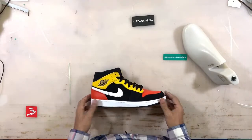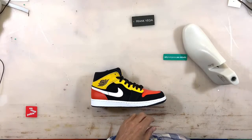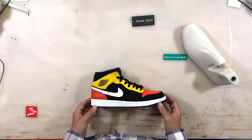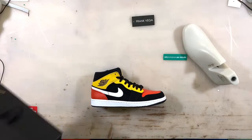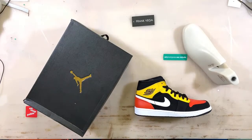This is the one that I sacrificed. You might ask yourself, Frank, what do you mean by sacrificing the shoes? Those shoes are expensive. Yeah, they are expensive. You're completely right. And they become more expensive once they get broken down and get remade. Like I mentioned before, you can go to shoesurgeon.com and look at the prices for this type of sneakers, because they're one-offs, okay?